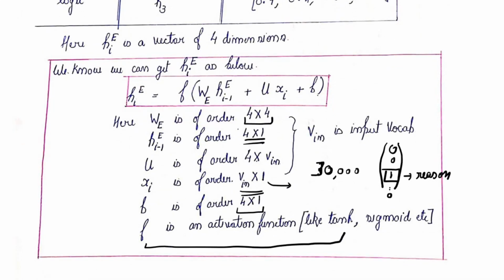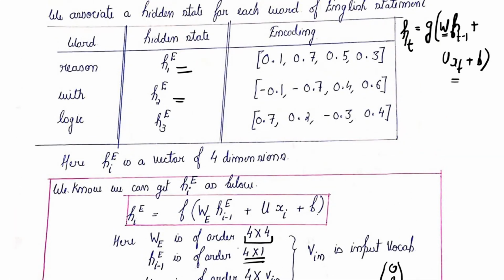We considered a one-hot encoded vector of the first word. Then we predict the first hidden state. Once we predict the first hidden state, we proceed further to consider the one-hot encoded representation of the second word, and we predict the second hidden state. We get the second hidden state, proceed further, consider the one-hot encoded representation of the third word, and find the third hidden state. On completion, we get 3 hidden states which look like this. Just remember that these are the hidden states corresponding to each word.